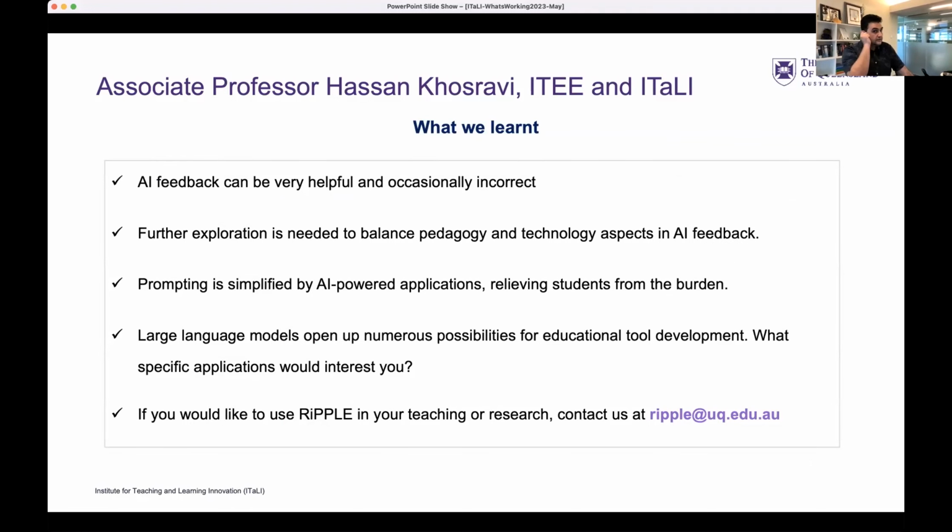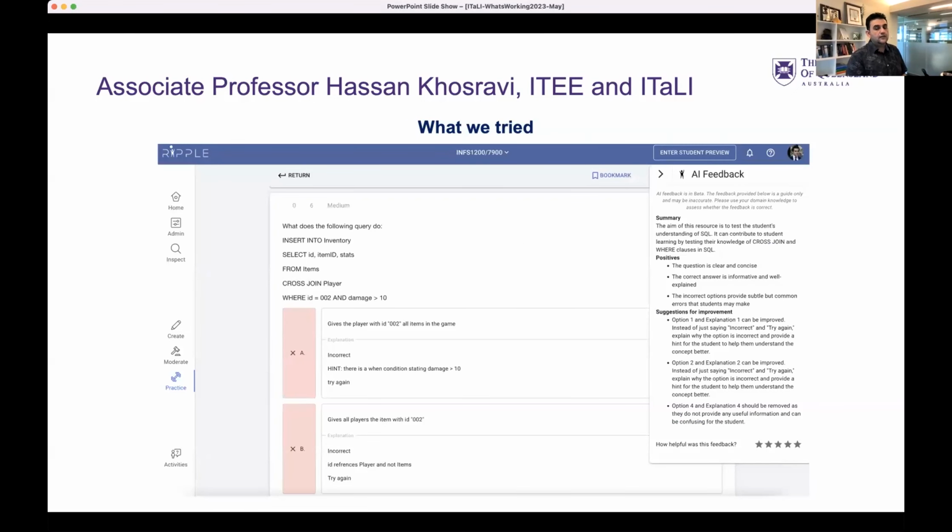Just a quick few things in terms of what we've learned so far. Again, recognizing that this hasn't gone to the students yet, but we've been testing it on various student-generated resources that we've got to see what sort of feedback it provides. What we can see is that the AI feedback is often very helpful, occasionally incorrect. Because it's occasionally incorrect, we've always made sure that whenever we're using the AI within the platform, we mark it as AI feedback so that it's not mistaken as coming from a tutor or the teaching team, with some prompting around this being a beta version and to use it with your own judgment.